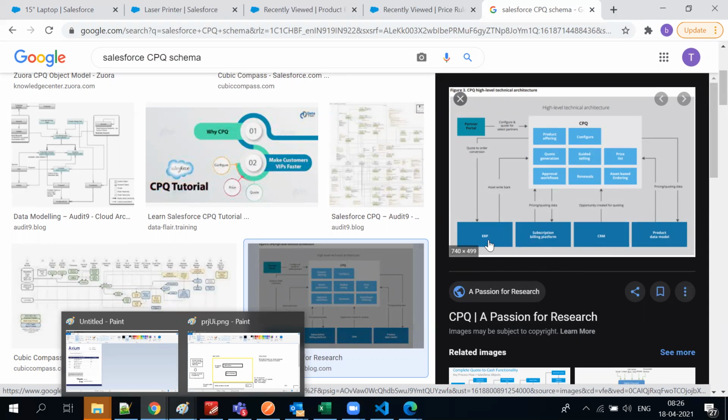When you do ERP, what is ERP for? When you deal with assets that have to move from this location to that location, are the products available at the right time? What do I have to do with them? Based on that, the ERP model will help out. So as a partner, I would look at the overall architecture to see whether my CPQ type of business is running well. So they will see it here.